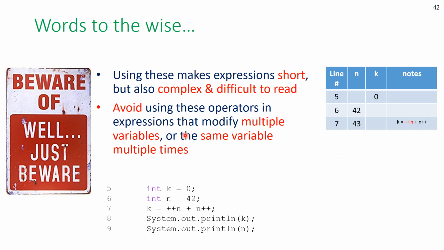And I'm not done with my evaluation. So my evaluation is going to take me several steps. Now I'm evaluating 43 plus n++. So I focus on n++. Post-incrementation, what is n? n is 43. So n is going to be incremented to 44. But I don't use the new value, 44, right? Because it's post-incrementation. So I'm going to substitute this again by 43. And so the last step, I have 43 plus 43. I evaluate this, no trick this time. That gives me 86. I assign 86 to k.